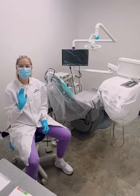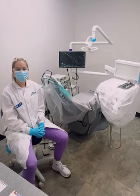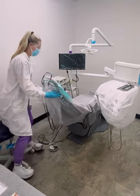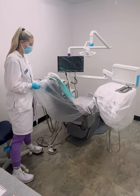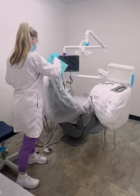Post-appointment infection control process evaluation. Post-appointment infection control sits patient upright, removes patient bib and eyewear. Inform patient.